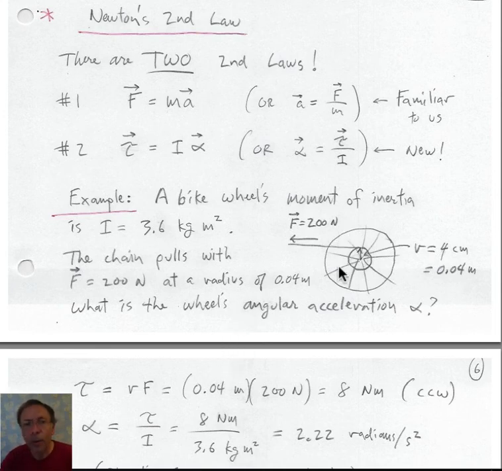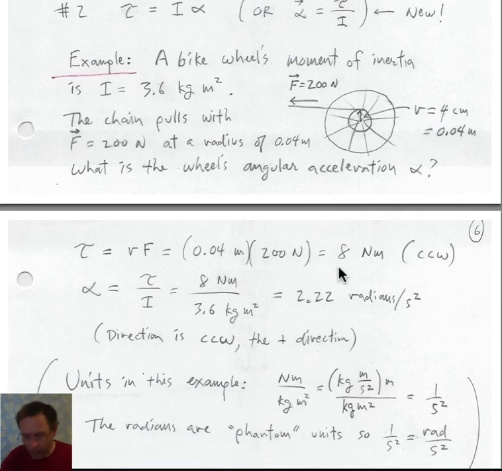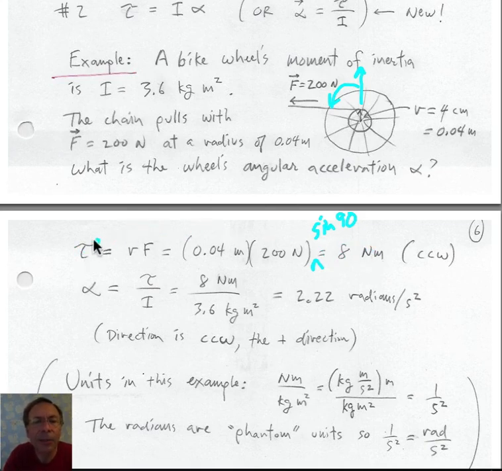All right. Now, I made the angle easy here. So if I extend the r vector, the angle is positive 90 degrees. So the sine of 90 degrees is just going to be 1, positive 1. I didn't bother with that, but you could imagine that there's a sine of 90 degrees stuck right in here, which is 1. So it's 0.04 times 200 times 1, which works out to 8 Newton meters. At least that's the magnitude of the torque.